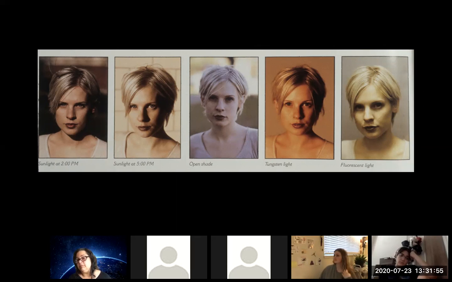And the woman looks a bit like a zombie or a corpse. And it's really not flattering by the standards of portrait photography. So it's not that people never shoot like this and leave the color cast.